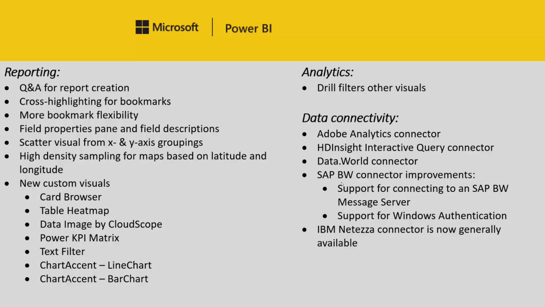Maps that are based on latitude and longitude are very similar to scatter charts, so we've taken the same algorithm and extended that over to map visuals as well. If you have a map where all the locations are based on latitude and longitude, you will notice that you're now going to start seeing even more points. If you were hitting the data point limit, you're going to start seeing even more points because we are being really smart about making sure we show you the data that is significant to what you're trying to visualize.